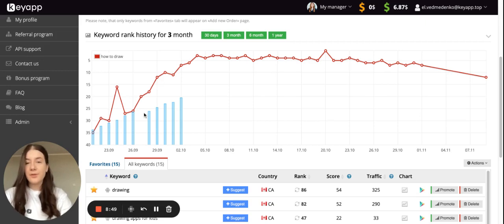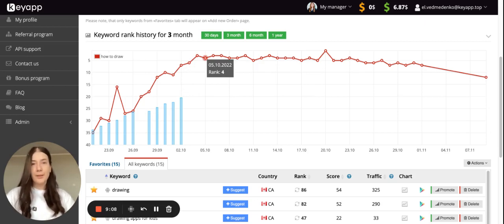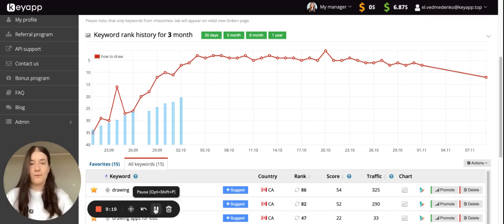After the first campaign, we managed to achieve top 20, and of course, as our main aim was to get top 5, we decided to continue the campaign. And after this second campaign, we managed to achieve top 3, top 4, depending on the day, because remember that the app list is not fixed and the position may be changed actually every day. But anyway, we achieved our main aim of getting top 5 for this keyword.